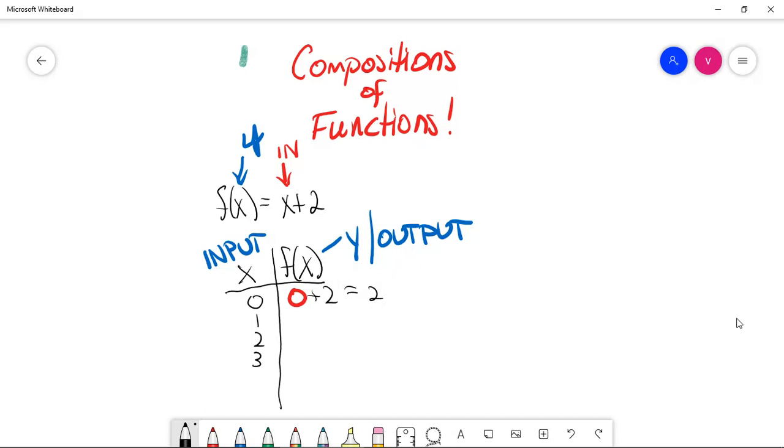So you're going to be putting in a 0, plus 2, which equals 2 on this one. The next one you're going to input whatever your x value is. So it will be 1 plus 2, right? There's your input, plus 2 equals 3. So you got to get the hang of this, okay? I know this is obvious. Your input is now 2, so input plus 2. So 2 plus 2 equals 4, etc. So you're getting the idea, right? 3 is your input now, plus 2 equals 5.